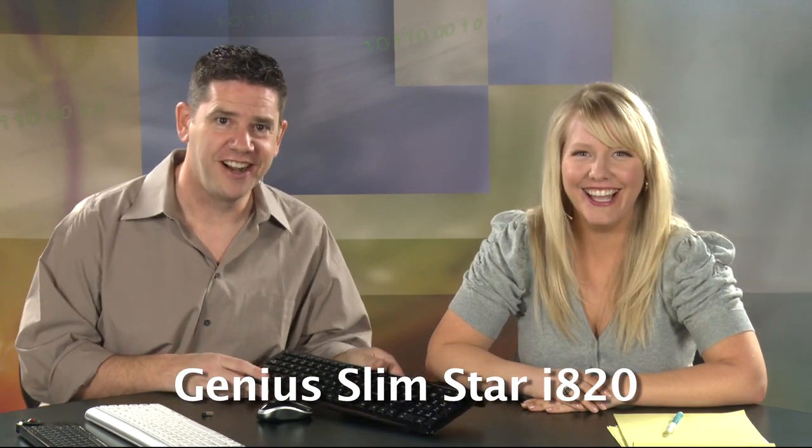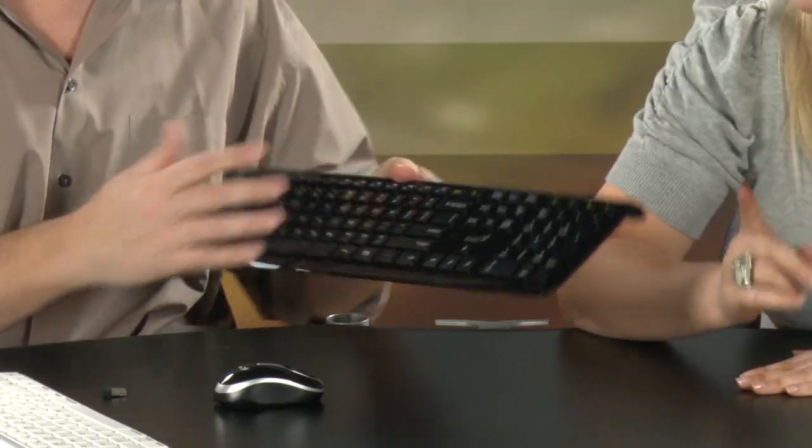This is the Genius Ultra Slim. The Slim Star. Yeah. That sounds like a refrigerator from the 80s. Full keyboard, which is nice. A lot of the wireless ones don't have the numeric keypad. The separate number pad. Which is nice to have. But it's got that chiclet style of keys again. What do you think?